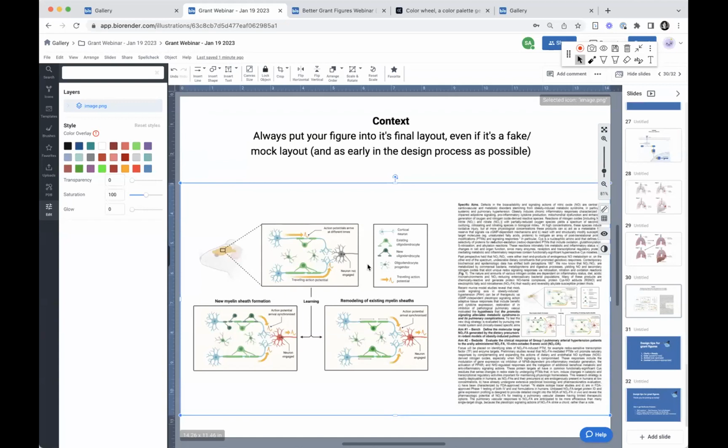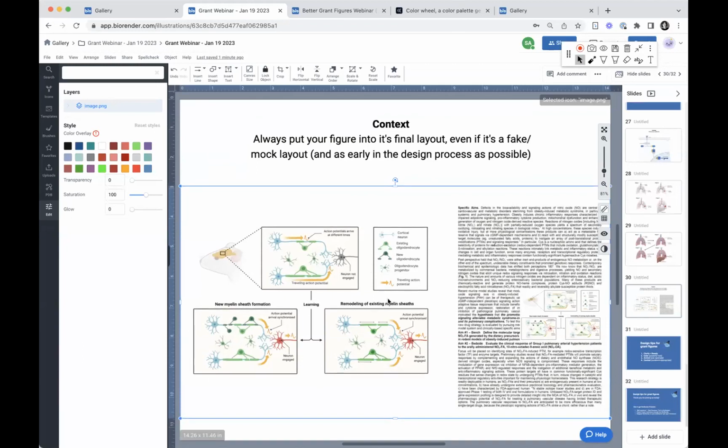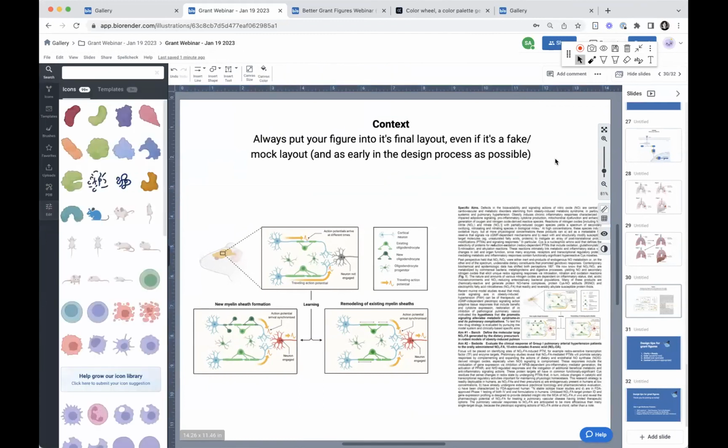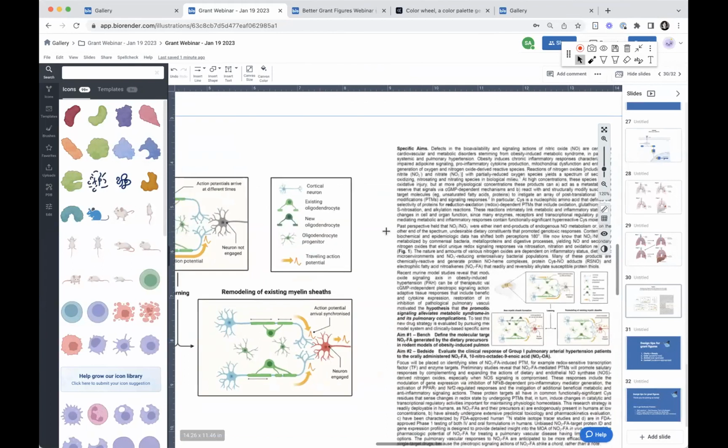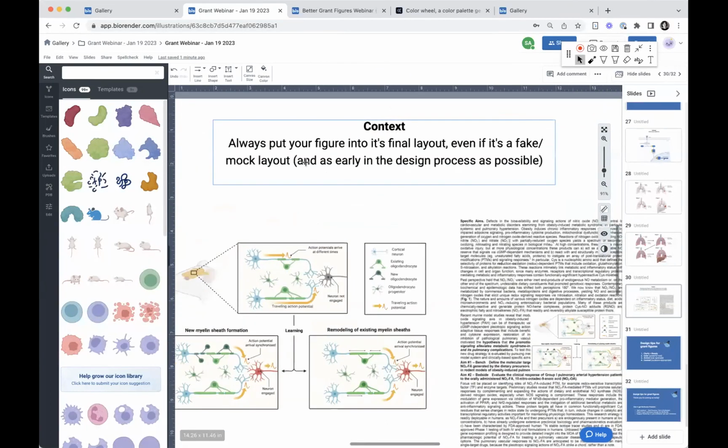You have a huge screen to rely on. So when you shrink it down, you've lost a lot of information. Sometimes the font will be too small, the strokes will be too thin, there'll be too many elements to differentiate from each other. And if you do this at the 25th hour, right before you're about to submit, it's really stressful because now you're going back in and you're trying to tweak everything to make sure it's legible. So really do it, like we're saying here, as early in the design process as possible.